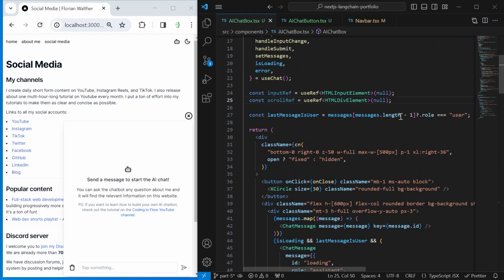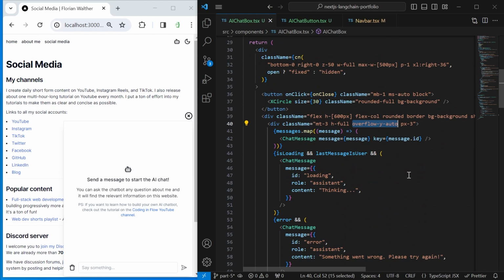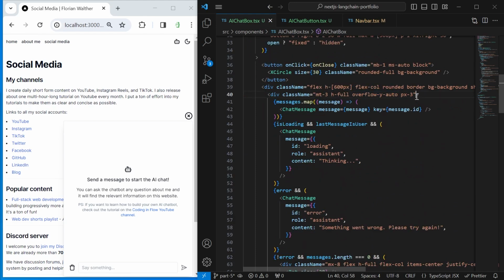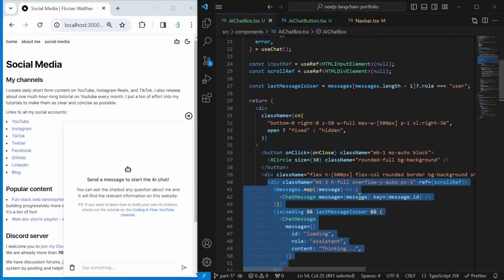Okay, then we scroll down to the div that has overflow-y-auto, because this is the one that can be scrolled. And to this we pass the ref prop and we pass our scrollRef. So now we have a direct reference to this div and we can do stuff like scrolling down when something happens.